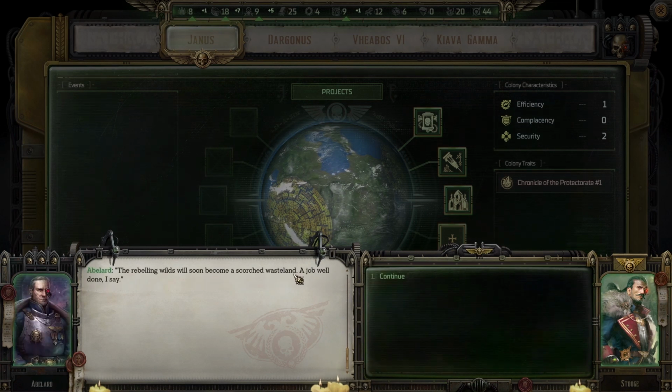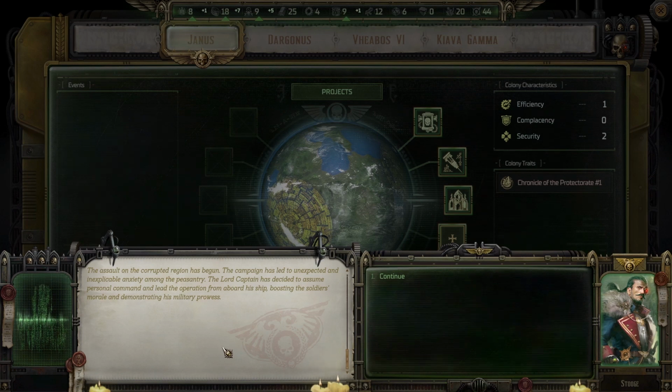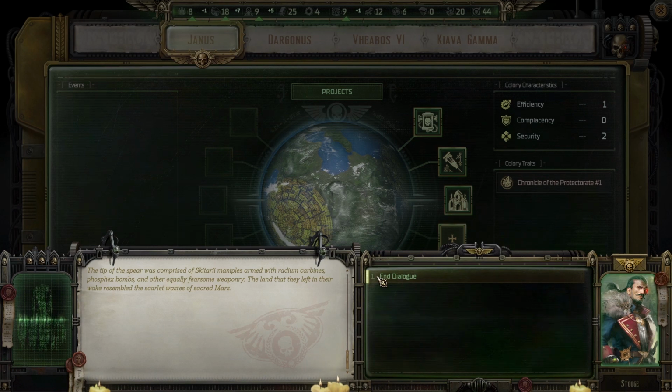The rebelling wilds will soon become a scorched wasteland. A job well done, I say. The assault on the corrupted region has begun. The campaign has led to unexpected and inexplicable anxiety among the peasantry. The Lord Captain has decided to assume personal command and lead the operation from aboard his ship, boosting the soldiers' morale and demonstrating his military prowess. The tip of the spear was comprised of Skitari manifolds armed with radium carbines, phosphex bombs, and other equally fearsome weaponry. The land that they left in their wake resembled the scarlet wastes of sacred Mars.